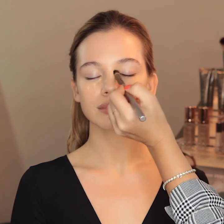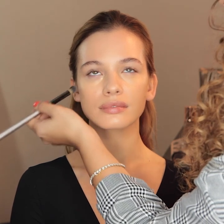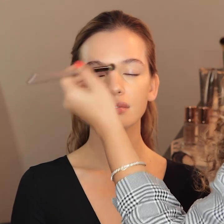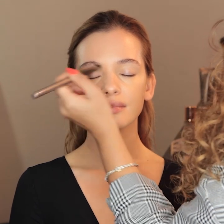And a little tip when you're applying concealer is if you take the concealer slightly higher up into the inner corners here, it really helps to balance the shadowing around the eyes. And this concealer is fab because as well as being great under the eyes, you can also use this on any little blemishes or anywhere else that you really want to even out the skin tone.